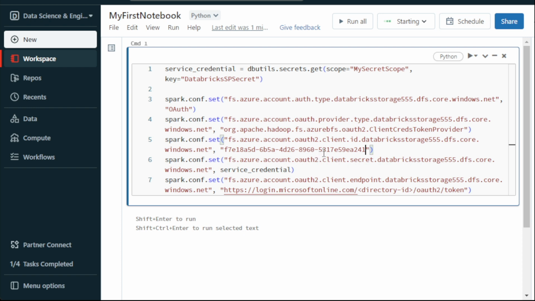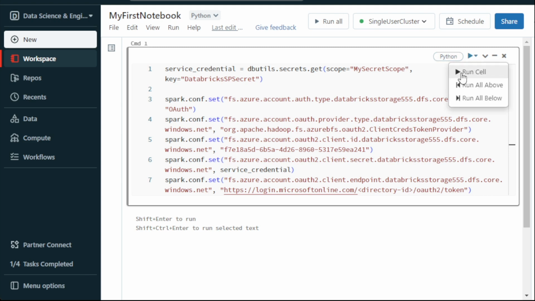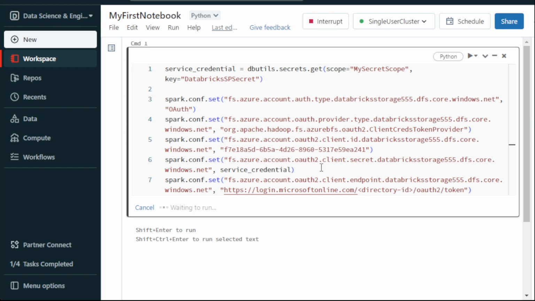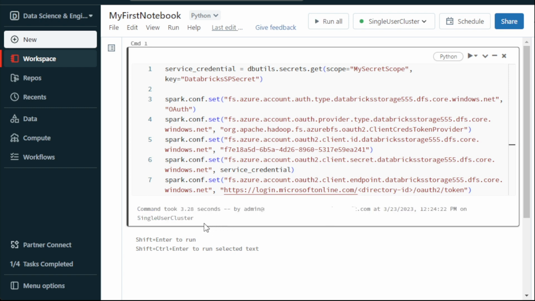I'm just giving it one more look over to make sure we didn't miss anything in the script. And everything looks all good now. So as soon as our cluster is up and running, we should be able to run our cell right here and get a success message back. All right, so it looks like it is up and running now. So let's go ahead and run our cell right here and make sure that everything executes successfully without any issues. All right, and it looks like it worked just fine with no issues. So as of right now, our notebook now has access to our Data Lake storage account.